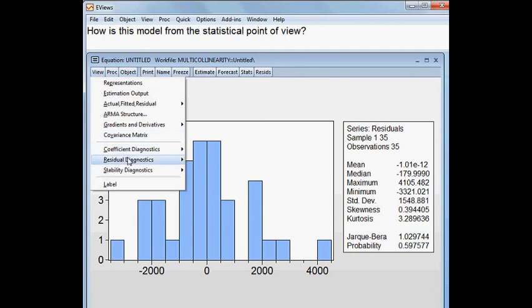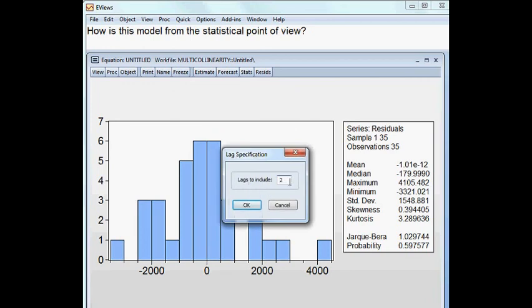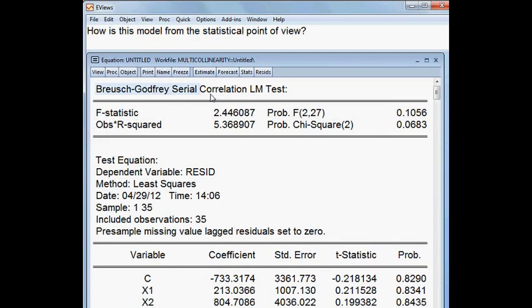And then I talk about residual diagnostic, serial correlation. That I check. Okay, I keep it to lag 2. Proceed. This is the Breusch-Godfrey LM test, and observed R square is 6.83%, which means we cannot reject the null hypothesis.